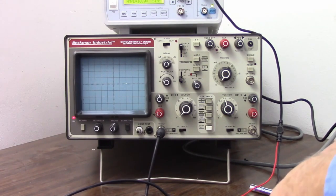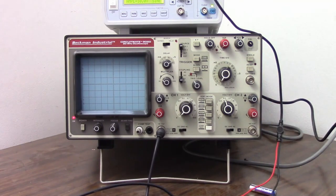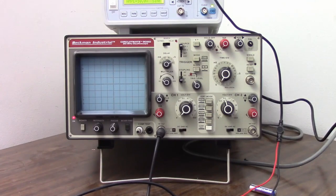One time I worked at a company that made digital blood pressure meters, and part of the test I had to do was to make sure that 7 seconds after it turned on, a pulse was sent to a certain part of the circuit. So I set my oscilloscope to take 10 seconds to go across, and I would wait and turn on the blood pressure monitor at exactly when the beam started, and then I would watch to make sure I got that pulse at exactly 7 seconds after the turn on.